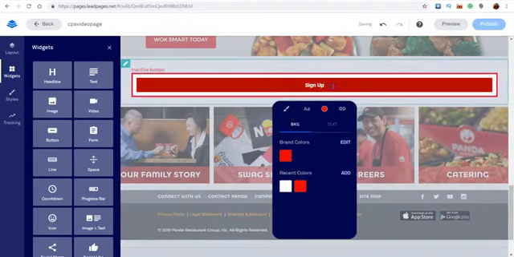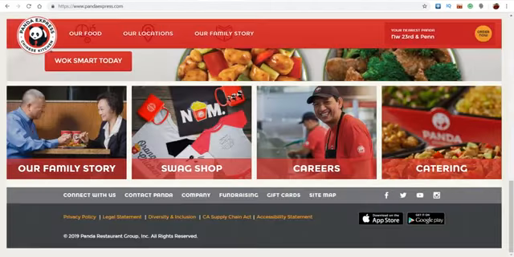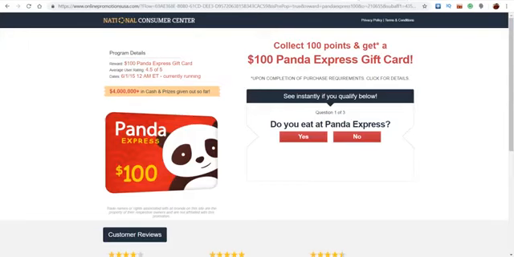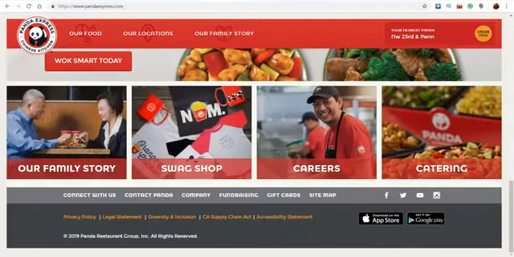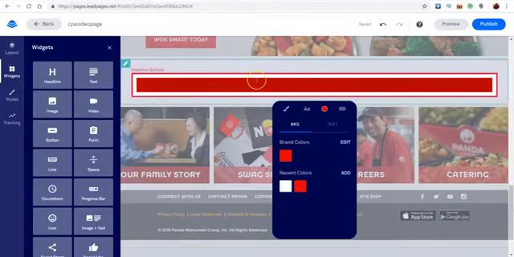And then you can put something like, what does the actual offer say? Panda Express gift card. Okay, so that's what we'll do. Get free Panda Express gift card. And how much was it for?